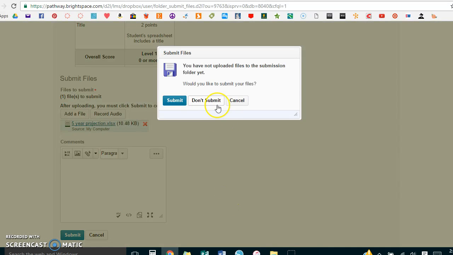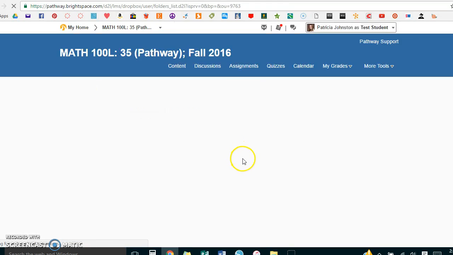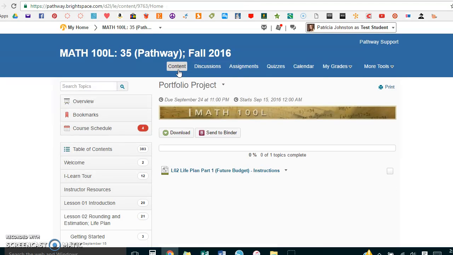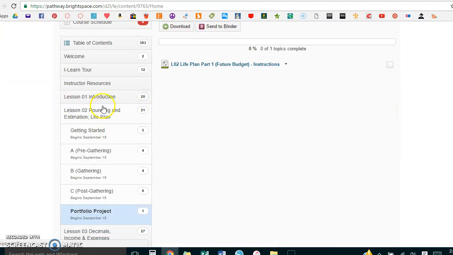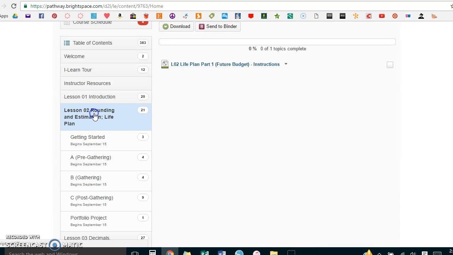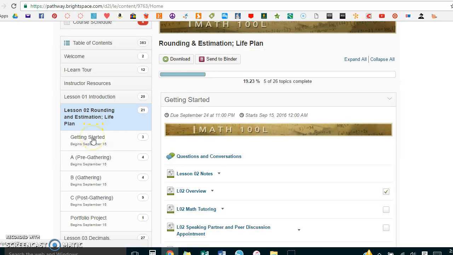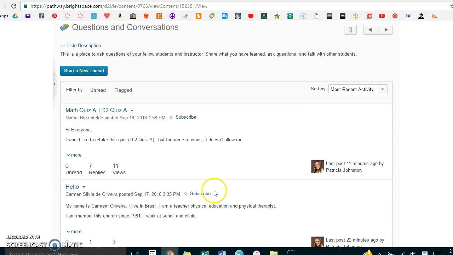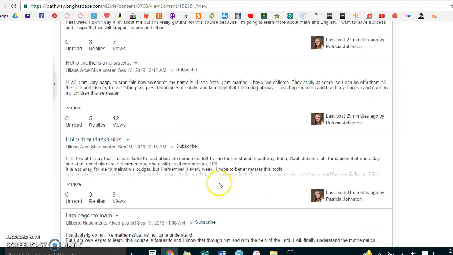I'm going to cancel out of this so that I don't mess up on my end. We can go back into content. If you navigate through there and stay in your Lesson 2 folder, everything you need is there. I apologize. I completely missed our questions and conversation folder last week, and I have been catching up on that.